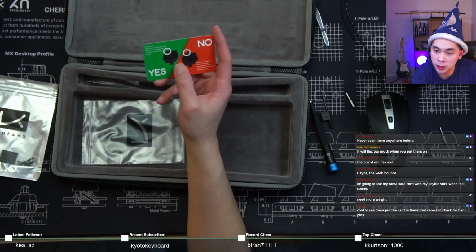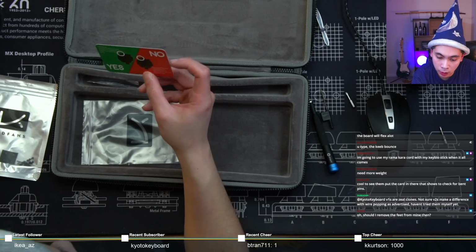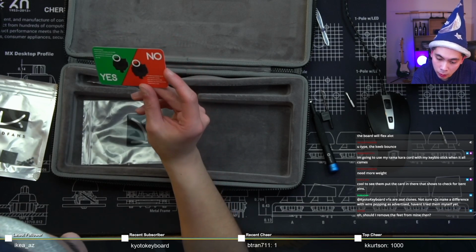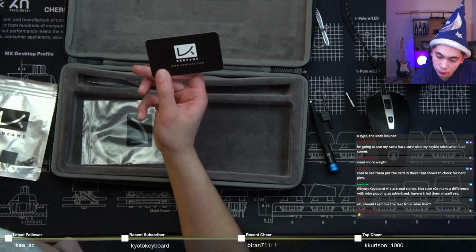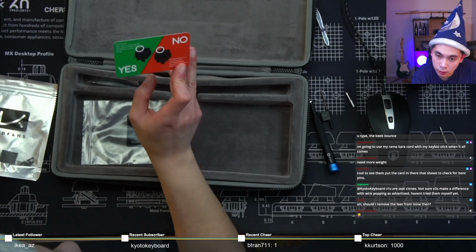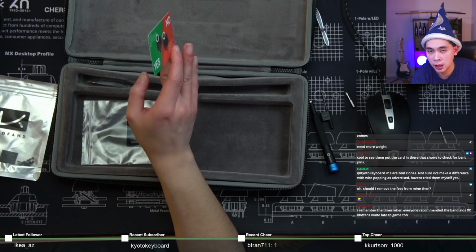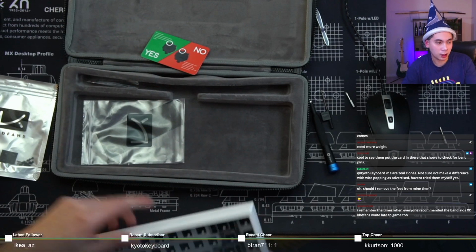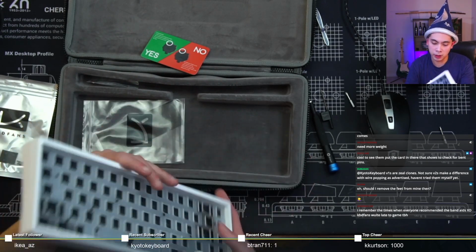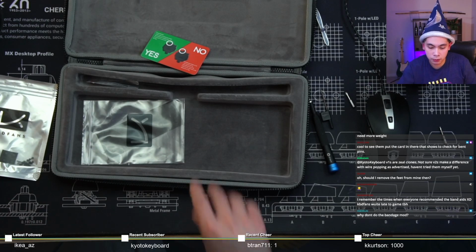Static H says, cool to see them put the card in there that shows to check the bent pins, and it also tells you what is under warranty and what is not. Silk Seb says, should I remove the feet from mine then? That depends. According to Katsudogo, he did not like the flexible nature of it. But if you're fine with how it feels, then it's fine.